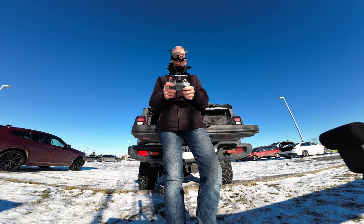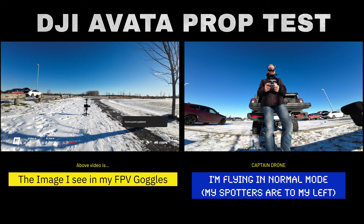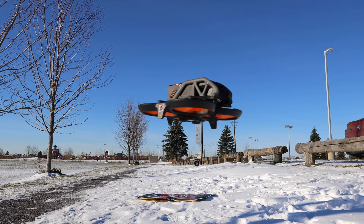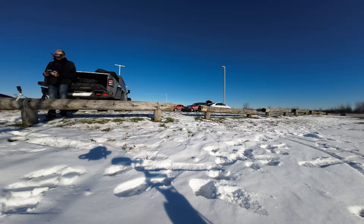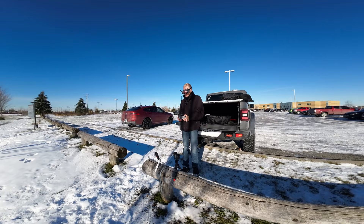First flight is going to be normal mode. I don't think I'll notice a difference. The record is on — let's see if there's any vibrations in the drone. I'll take it forward towards my camera right up ahead, go off to the side. How do I look — am I jittering around, is there any sort of vibrations in the image? Probably not. The props are pretty good, they seem pretty stable.